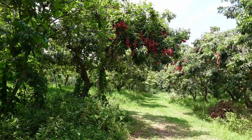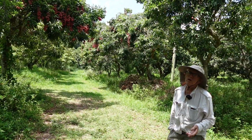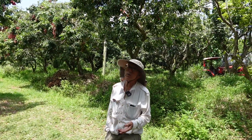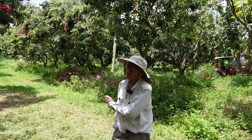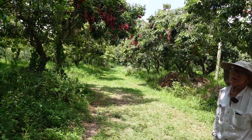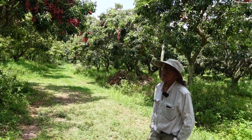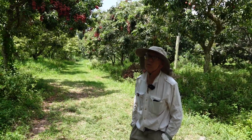Like I said, we bought this thing like 20 years ago, and at that time they were probably about this size, but then 2 years after we bought it, we had one of those hurricanes that flattened the whole area. Okay. And so all these trees really grew up from the ground. So did the trees just break? Yeah, they broke like crazy. But they grew back? Yeah. Nice. Lychee trees and longans grow back just about every time.